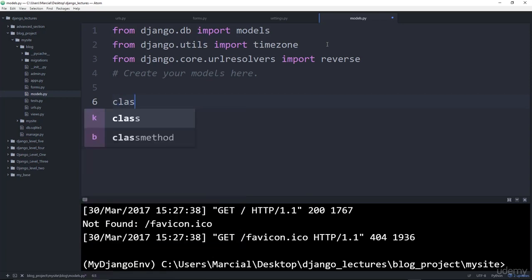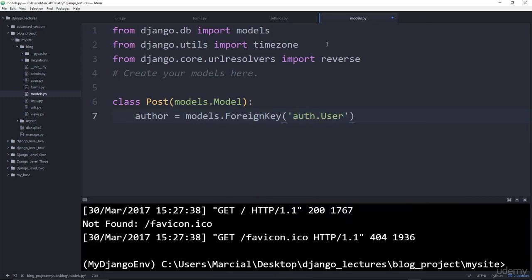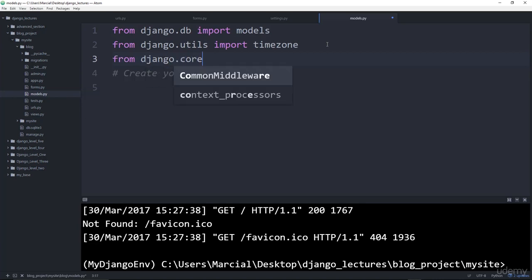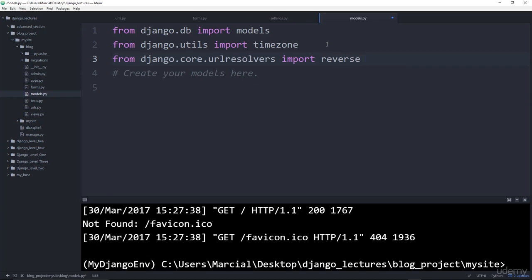So there's a few more things I need to import before we get started on this. I'm going to say from django.utils import timezone, and that's just all lowercase. And then I'm also going to import the reverse function. We've seen it before, and it'll make more sense when we're actually dealing with the class-based views and the function-based views that we'll see later on. But right now, I'll just import it, and we'll see how to work with it in a little bit. So it's from django.urls import reverse. And if we didn't have it right now, eventually when we're working with views and URLs, we would see some sort of error that says, hey, maybe you should add a reverse method to your class.